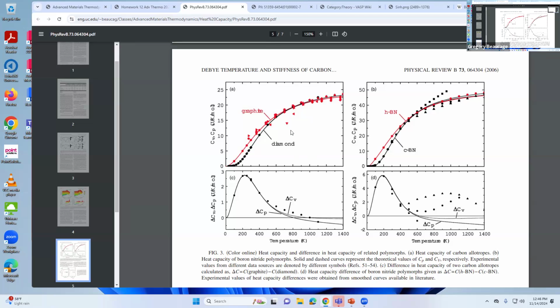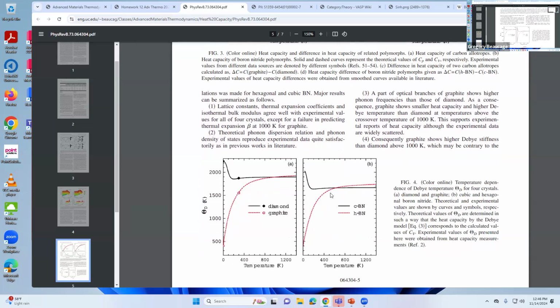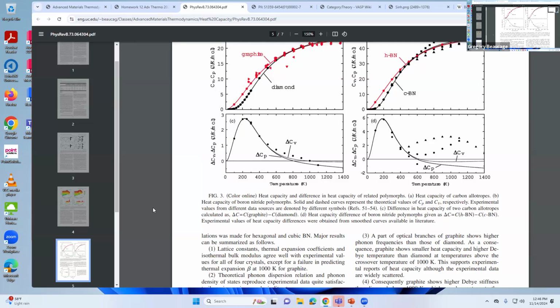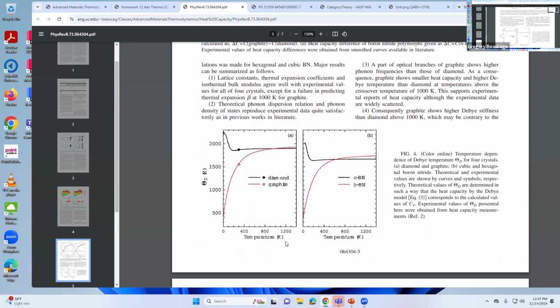If you look at this, it's showing the difference in the heat capacity between the graphitic and the diamond. So it goes up, and then finally it drops down and drops below zero, meaning that the graphite's got a higher heat capacity than the diamond, right? And then he also figures out the Debye temperatures for that, and it shows the same behavior because it's related. He gets the Debye temperature from the heat capacity and from the model and everything.